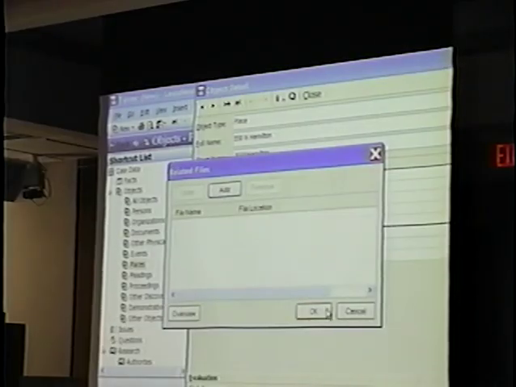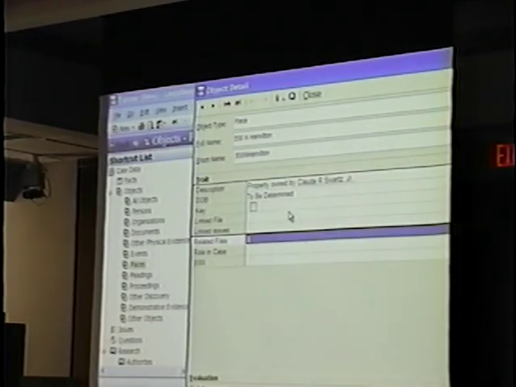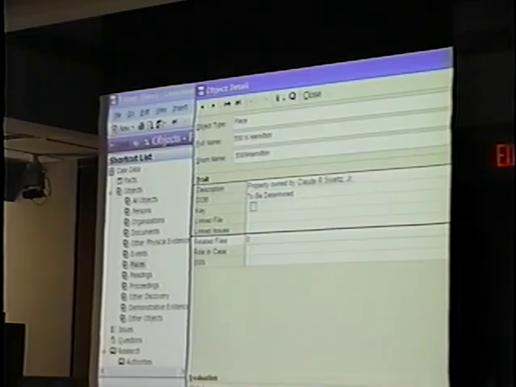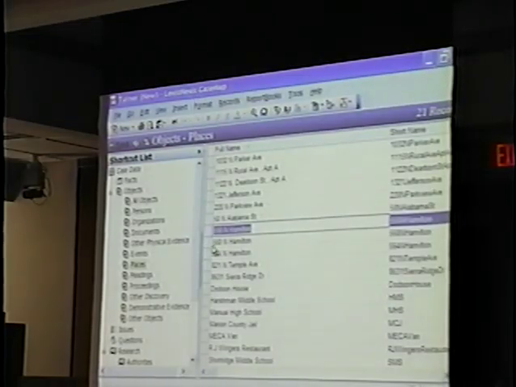If I had any related files, I could put them there. That's the wrong house, that's why it's not showing, sorry.